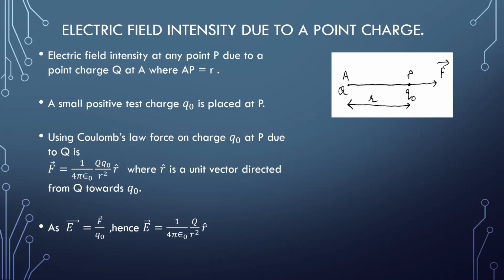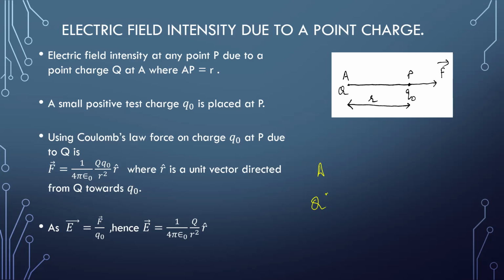Now we talk about what is electric field intensity due to a point charge, right? So now we are considering, as we had considered in the Coulomb's law statement also, a point charge. That means discrete charges. Point charge is a very, very small charge whose dimensions are very small as compared to the distances over which its effect can be felt. So it's a point charge that we are considering.